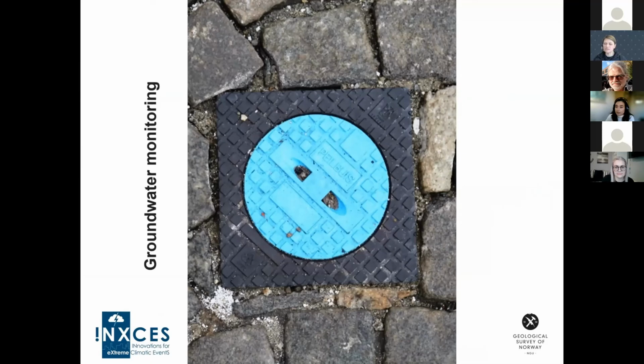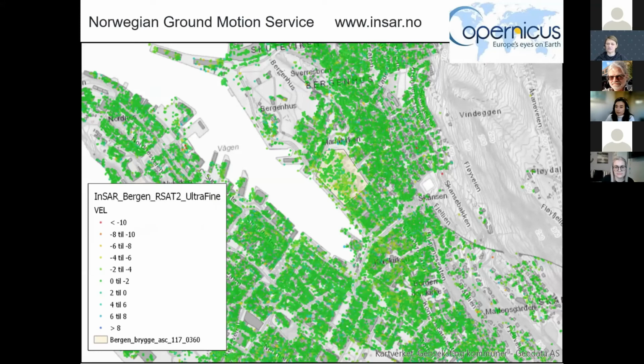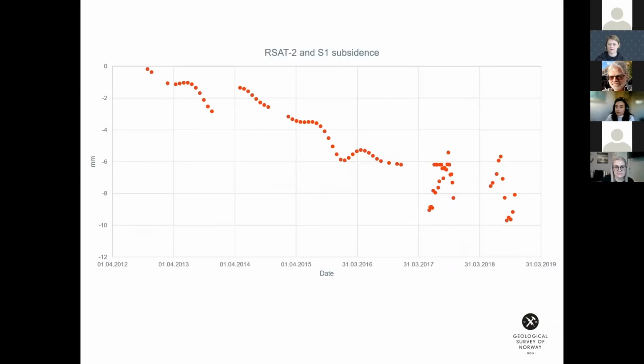And the groundwater was measured quite rapidly. It's an automatic logging showing that with the remediation and the stop of the leakage, the groundwater was increasing again back to a satisfactory level. And then also, as you see from the data today, the Bryggen area is quite stable. So what we see is that it's been subsiding quite a lot, and this is only data until 2019, but it's at least leveling out.